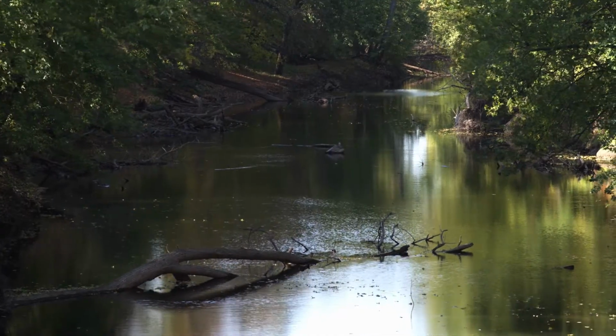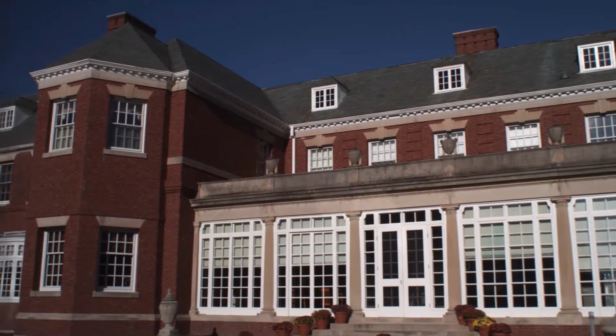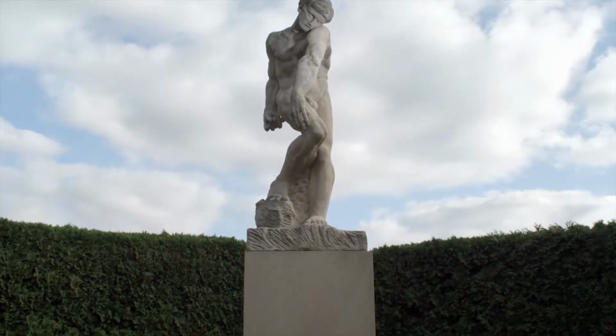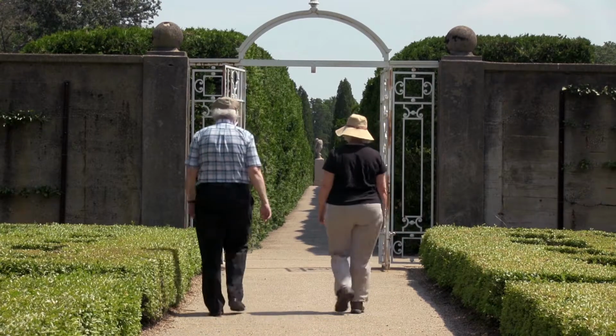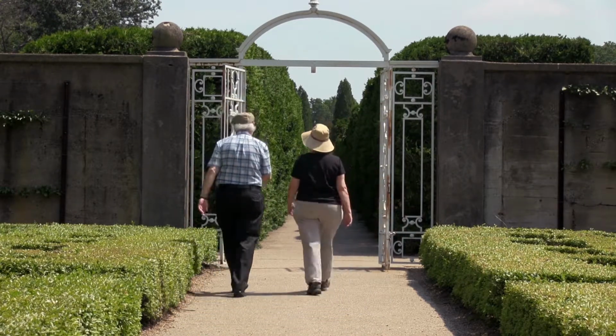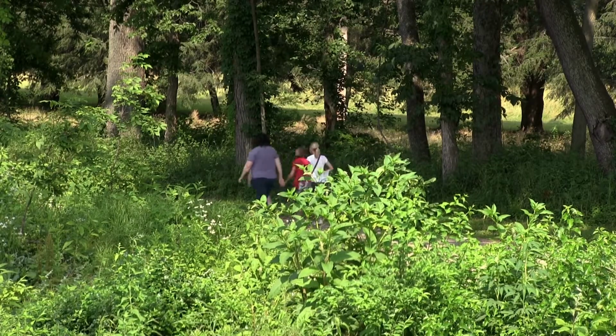Robert Allerton gave this gift to the university. The idea was that he wanted us to not only operate it, but to maintain it, to improve it. He gave it with the idea that we would continue to develop it, that we would extend what he was doing, not just keep it static like a museum piece. It's something that you can build upon, that I know that I can bring my children here, and that I know they can bring their children here, and that they can bring their children.